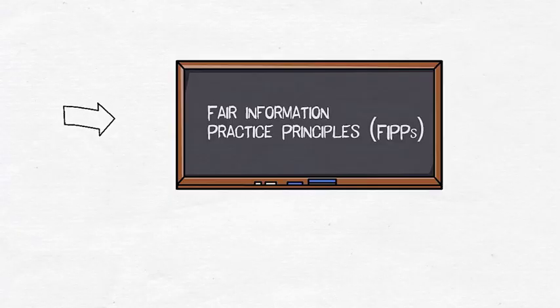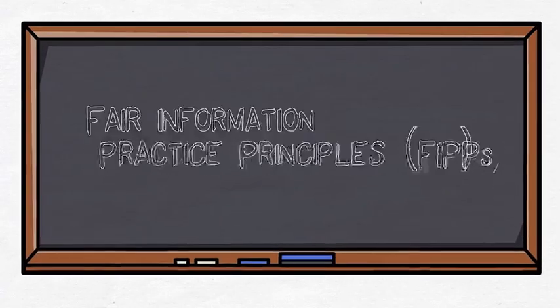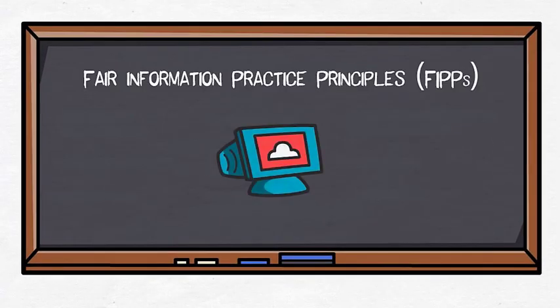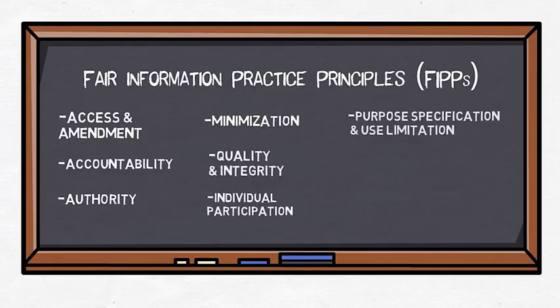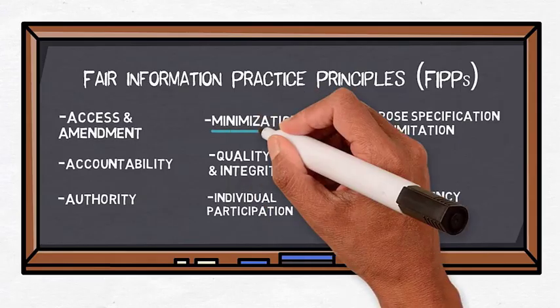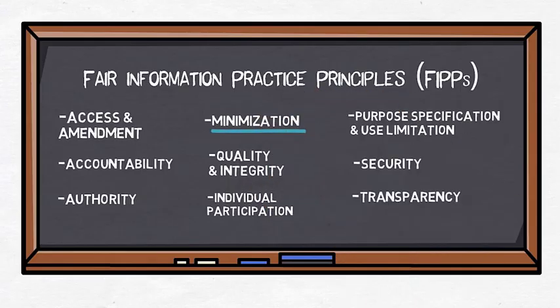As agencies conduct PIAs, they should consider the Fair Information Practice Principles, also known as FIPs. The FIPs were created to inform how entities handle personal information. These widely accepted principles have informed laws and policies around the world. Agencies should apply them to their particular missions and privacy program requirements. For example, when agencies consider minimization, they might ask, does this system maintain only the information necessary for its authorized purpose and for only as long as necessary?